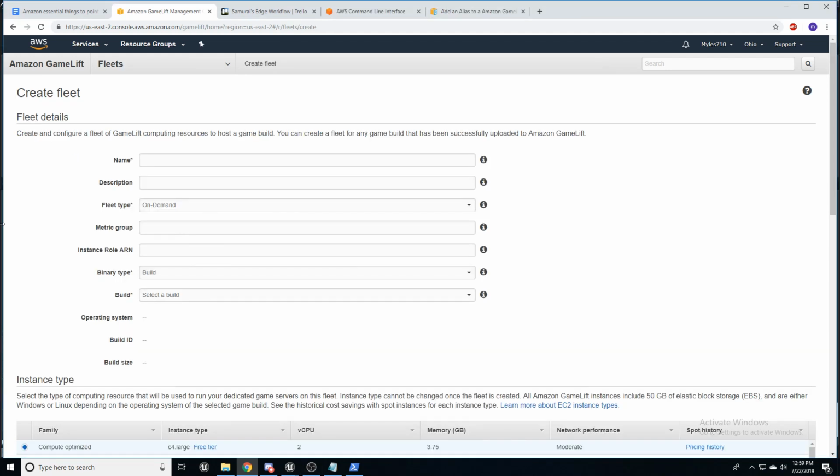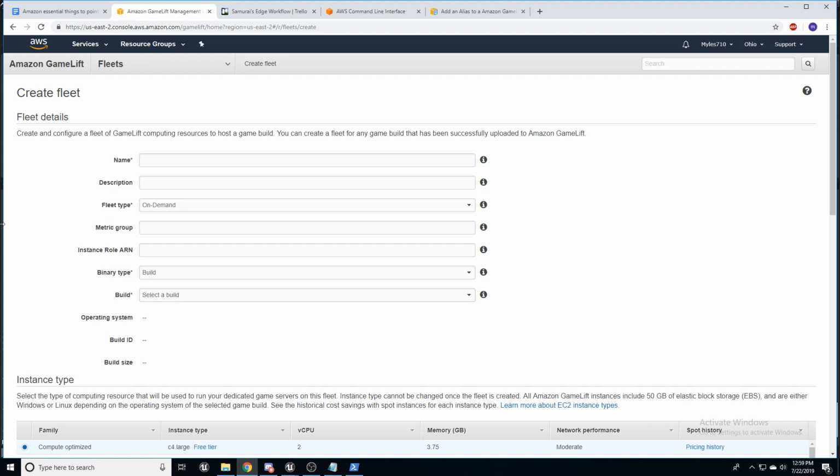After our server build is successfully uploaded to Gamelift, we're going to need to set up a fleet. Fleets are your hosting resources in the form of a set of EC2 instances. To host game servers on Amazon Gamelift, deploy a fleet with either a custom game server or real-time servers. The size of a fleet depends on the number of instances you give it, and you can adjust fleet size to meet player demand either manually or by auto-scaling.